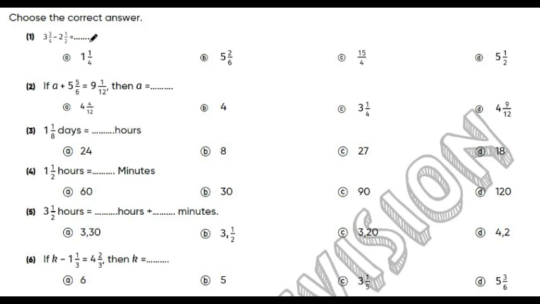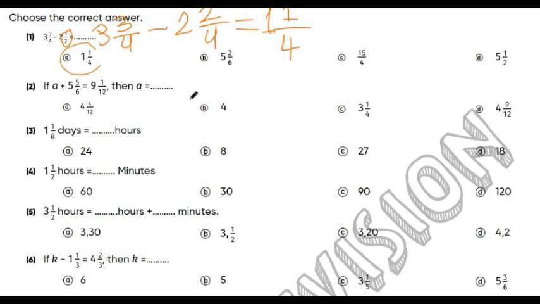So we have to change this fraction 1 over 2 to be over 4. So we write the equation again, 3 and 3 over 4 as it is, minus 2 and 2 over 4. Why? Because we have multiplied the numerator and denominator by 2, up and down. So now the denominators are alike. Now we can solve the problem. 3 minus 2 equals 1. 3 minus 2 as the numerator is equal to 1, and 4. So the answer will be 1 and 1 over 4.